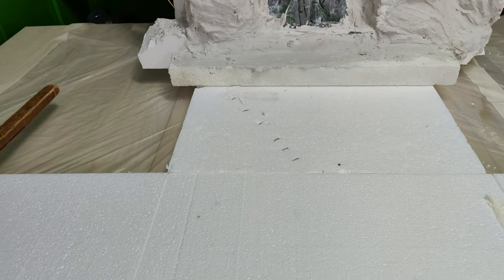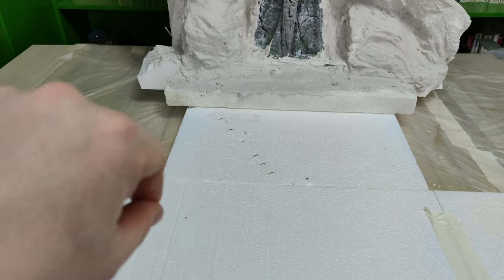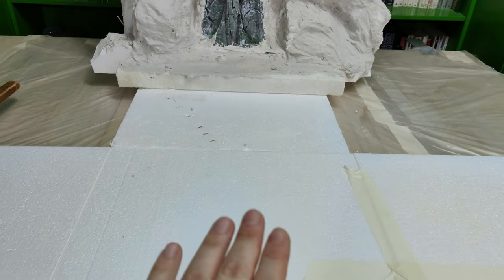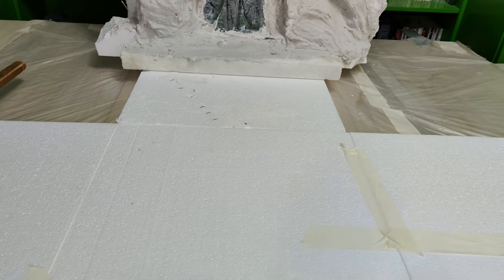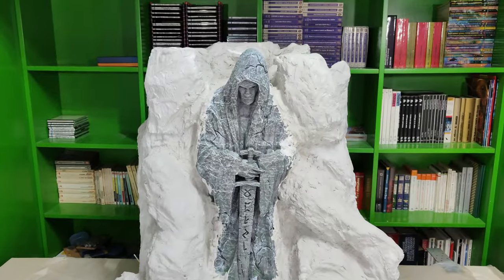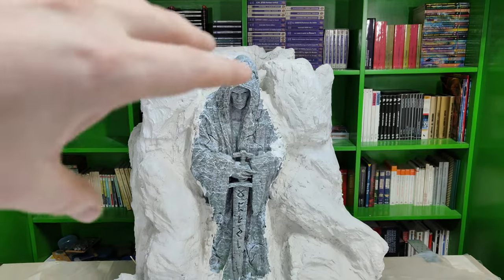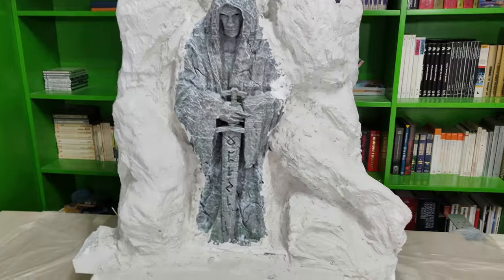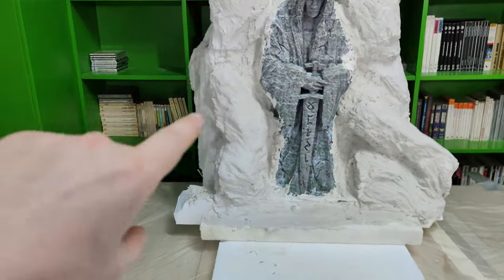And I also broke the base there, but I couldn't replace it, so I managed to join the two pieces. But anyway, I will cover it with another piece of styrofoam, because I needed the river to be a little steep, okay? And there I will go with the river. I still also need to have some vegetation, some trees, some moss, etc. Very, very far from being finished, but the mountain is getting there.